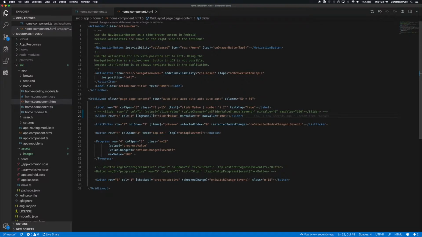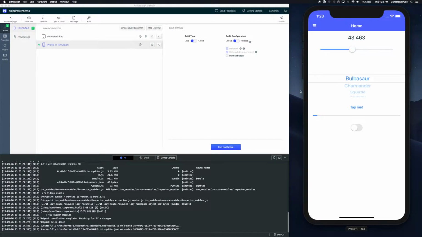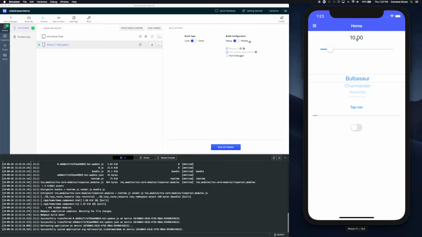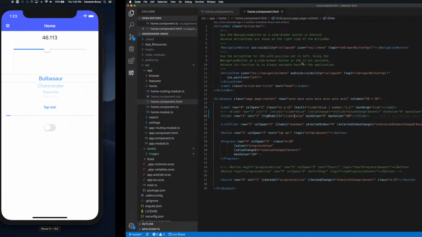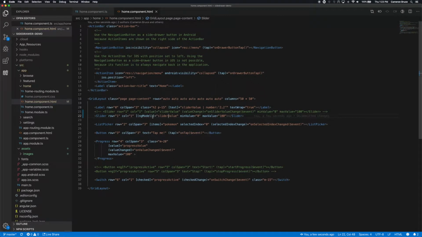I'll go ahead and save this. You'll see this over here should recompile for us. We got set back to our default of 10, and we can still drag along, and it does the same thing. Personally, I prefer just using ngModel in most cases because it's just less code written. But there are some cases where you'd want to use a value change function in case you need to execute additional code on top of just setting a value, if there's more functionality needed there.